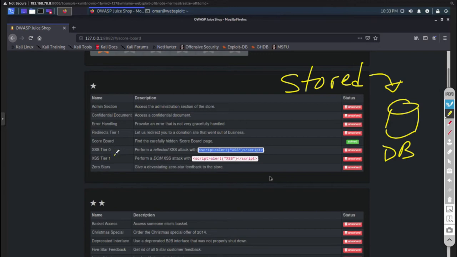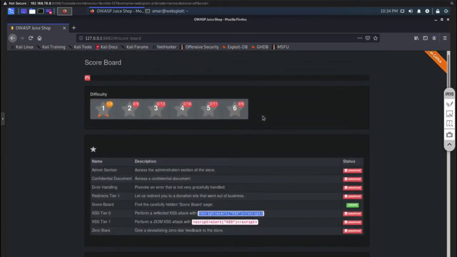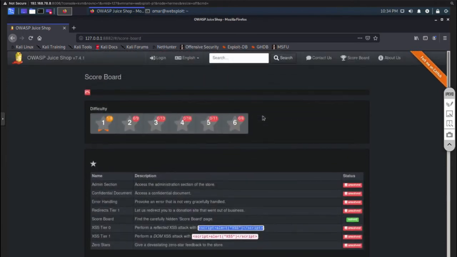Let's go and try to look for the DOM-based cross-site scripting, which, by the way, is the third type of cross-site scripting, and is also a reflected cross-site scripting, but in this case manipulating the DOM of JavaScript. This is something that is very common in single page applications. As you can see on the screen, they even give you the string to look for in Juice Shop for any type of cross-site scripting vulnerabilities.